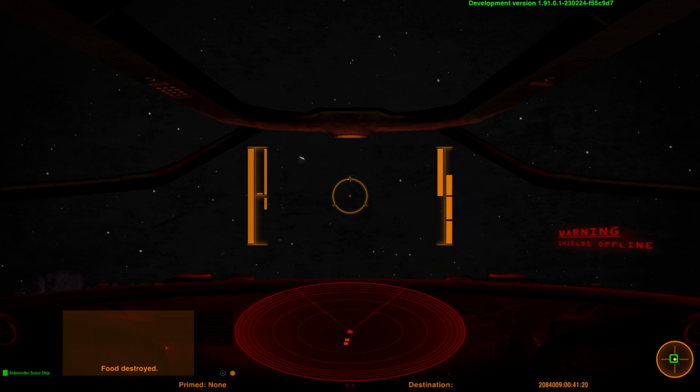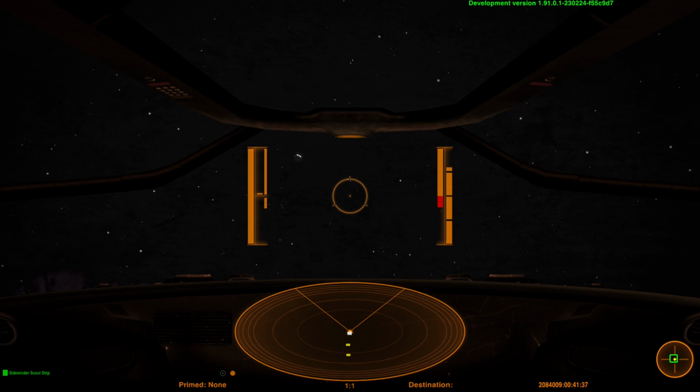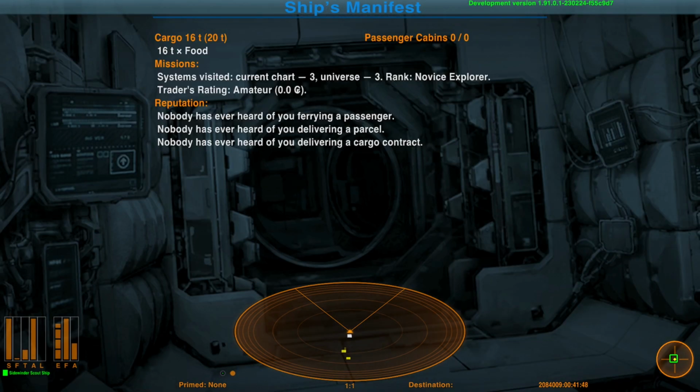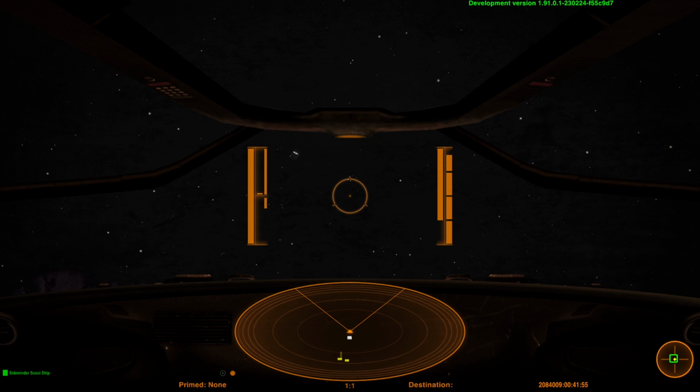I got stupid turning around. Cargo jettisoned. Cargo jettisoned. I didn't want to do it, but I guess I had to. They're gonna smoke me. So I lost 4. We could call it the cost of doing business.